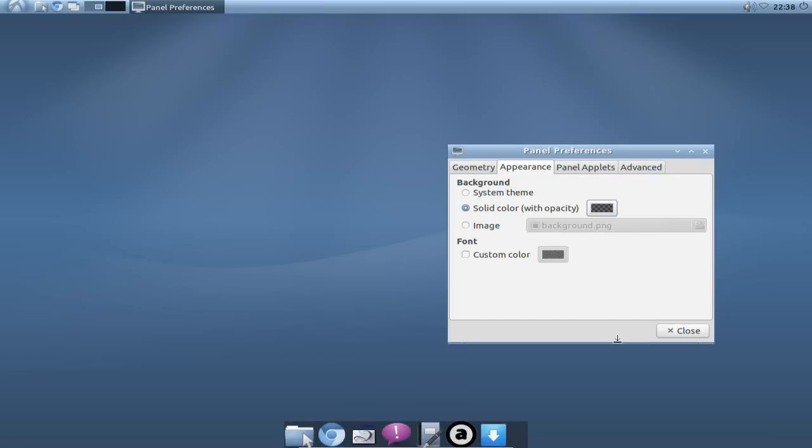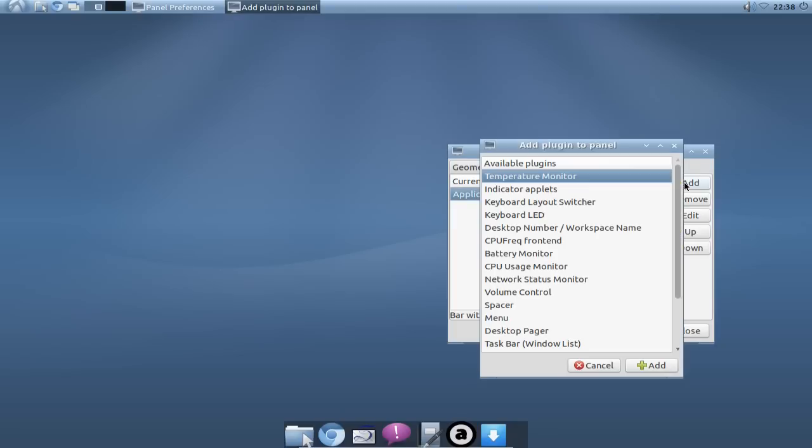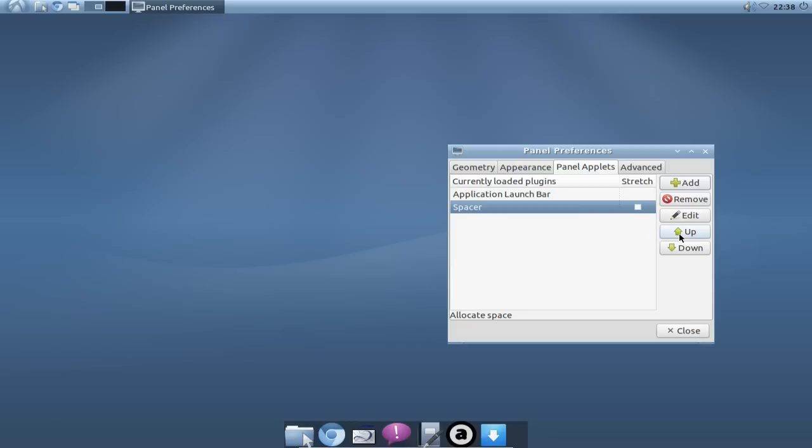So what we want to change is make it a little bit prettier. As you can see here, the left icon is pretty near the borderline of the panel. So we want to change this by adding a panel applet called Spacer, and there we can set the width. First of all, I need it to be the first item here.